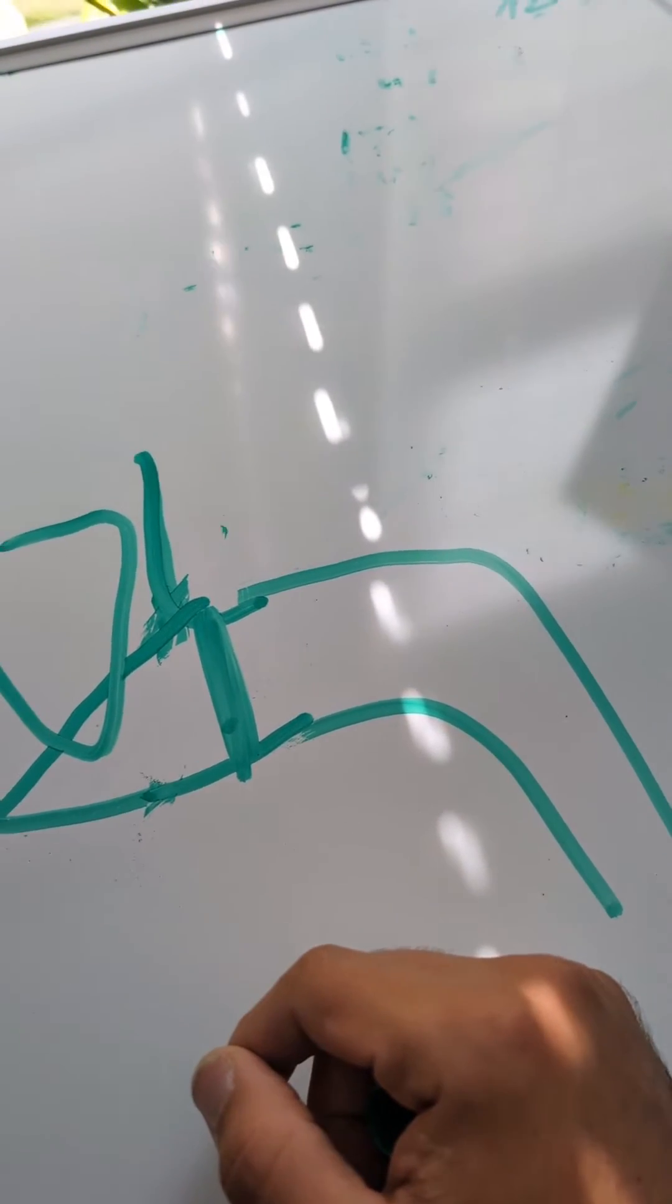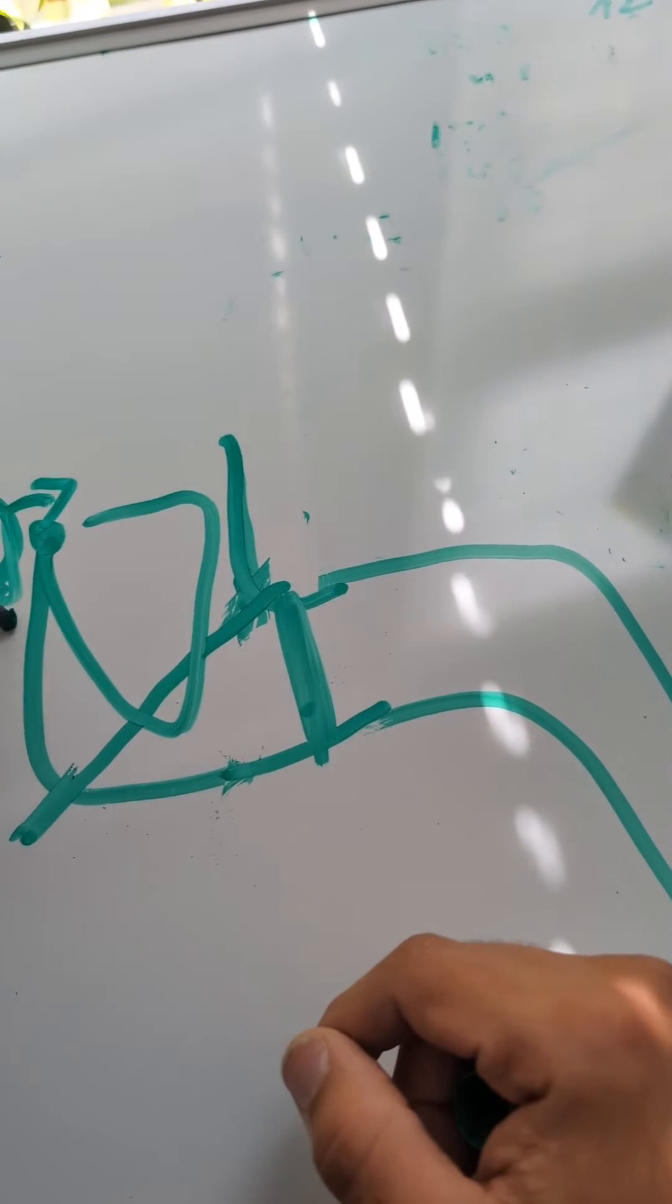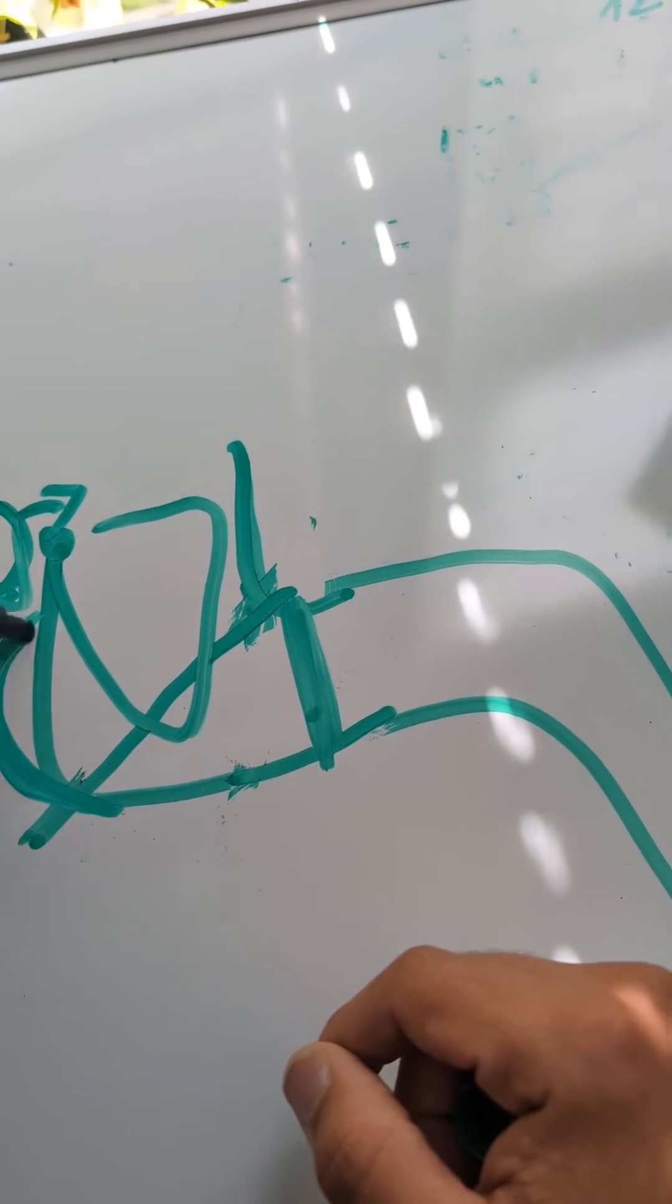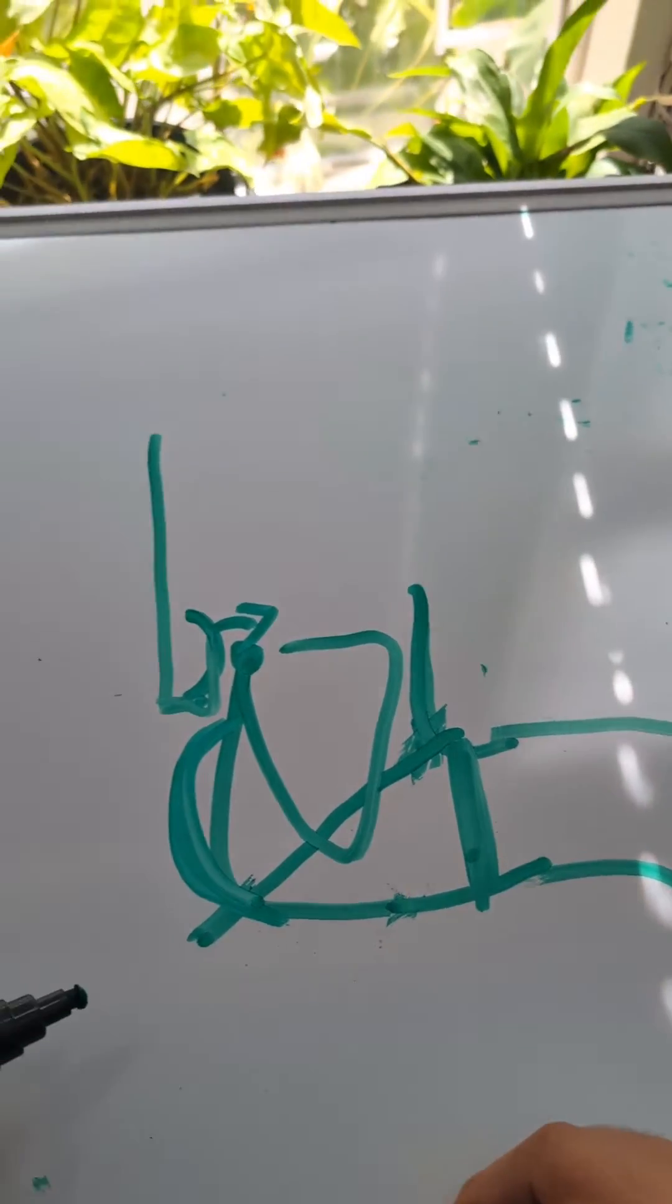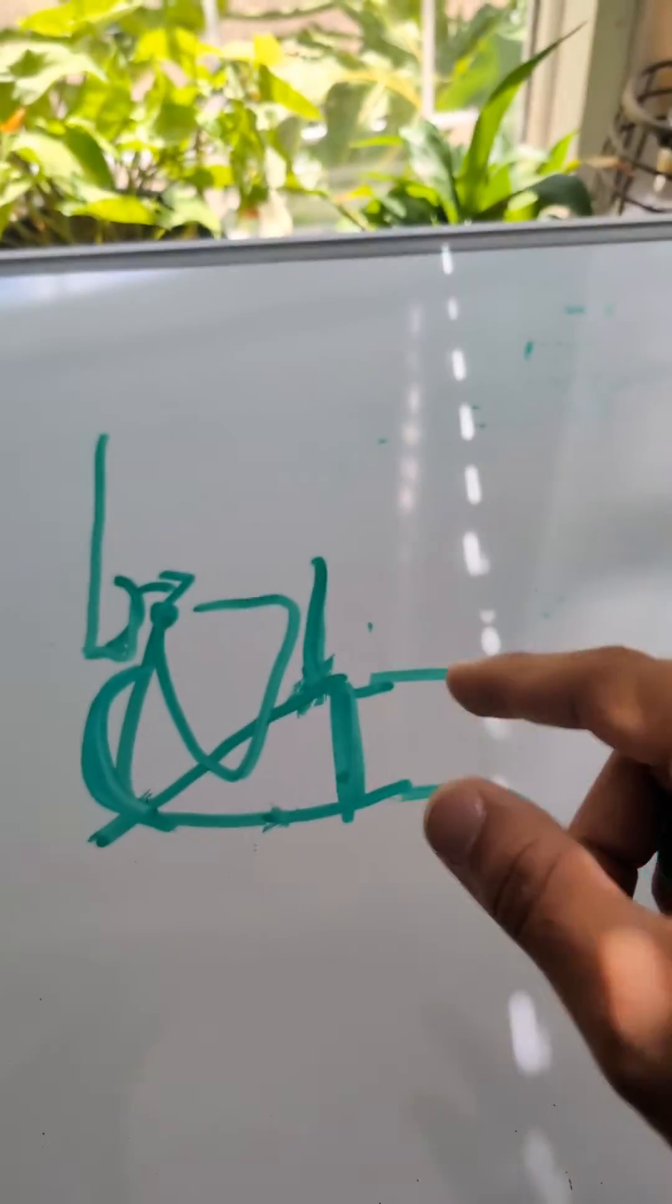So say this is the backrest. It encourages the pelvis to go that way, and it also allows a bit of room for your bottom to sit under here. So we're pushing your pelvis where we want it to go. This is a terrible drawing. I'm sorry, I hope it makes sense.